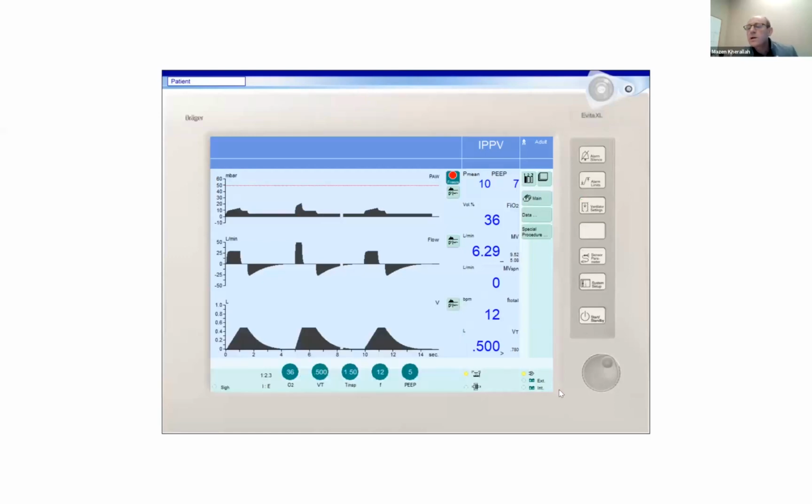I'm going to freeze it here. Any volunteer to tell me what is the difference between the second breath here and the first breath? You can raise your hand or you can unmute yourself and just read it. So the peak airway pressure increased and the plateau phase increased. Okay, thank you, Ali. But always, Ali, start from the beginning of the breath. You jump to the peak inspiratory pressure. Did you notice anything different here?